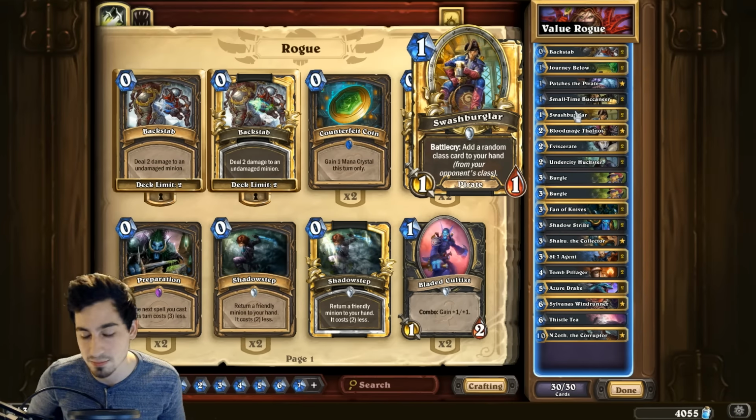So, best play he has is Tomb Pillager. No Pillager. Okay, so we can expect an Azure Drake from him, because he's had a couple dry turns so far. So first things first, I suppose we go ahead and we swash. Actually, the first thing we should have done is attack with the Shaku. Gotta generate those random guards. Ooh. That's exciting.